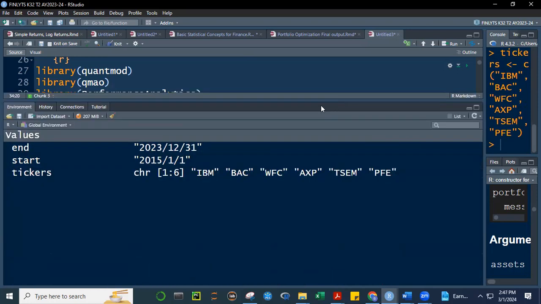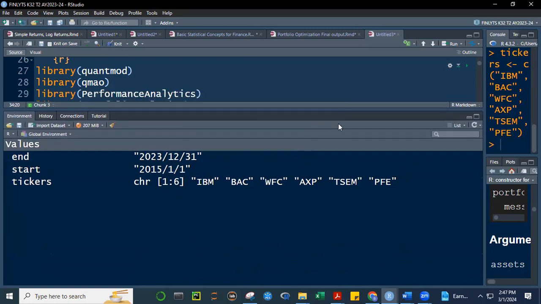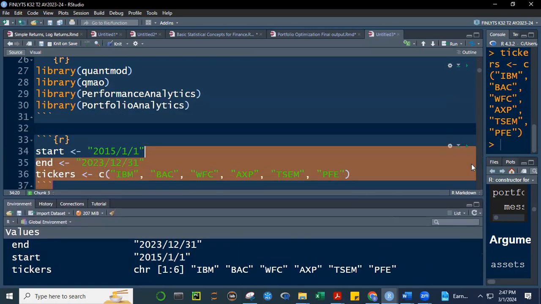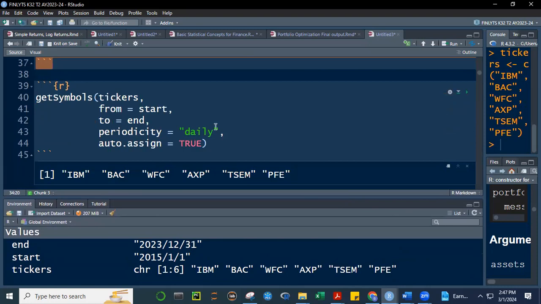Okay, so these are your character vectors. And then let's now load the assets. So getSymbols from quantmod, tickers. We identify the start and the from, to, periodicity daily.